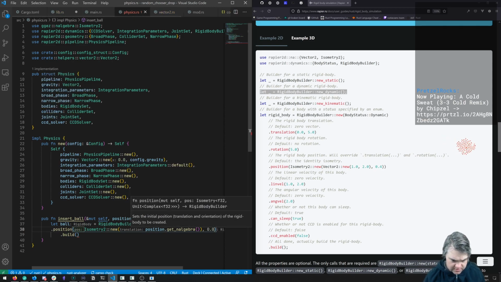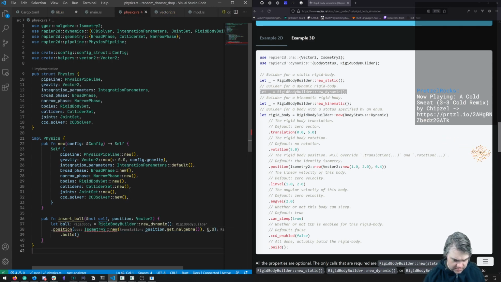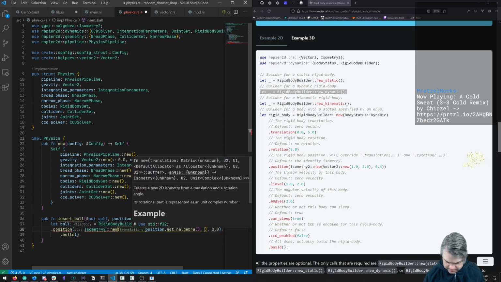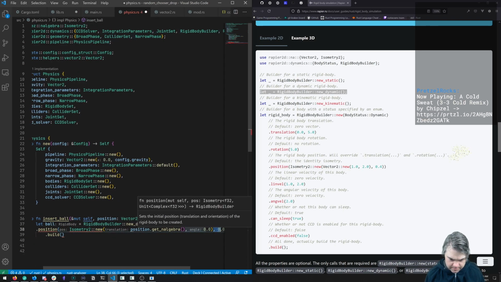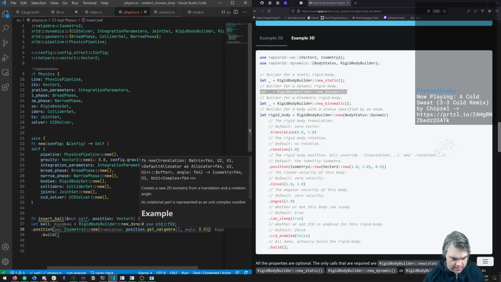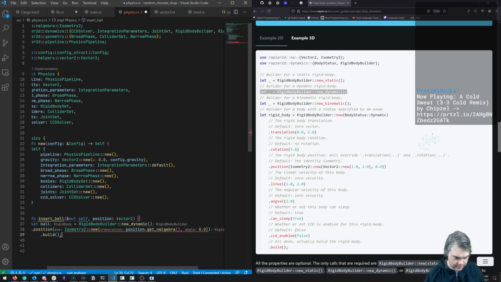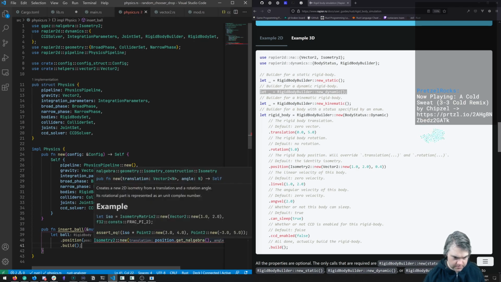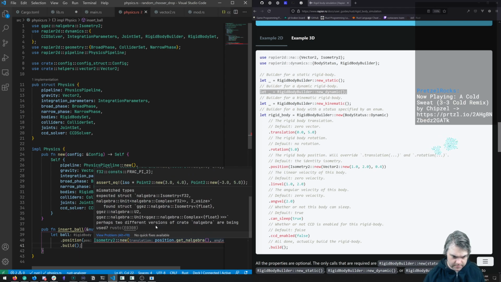There's that. Is that wrong? New. So, oh, rotation goes in here. Okay, that's what we wanted. Mismatch types, expected struct, nalgebra isometry.